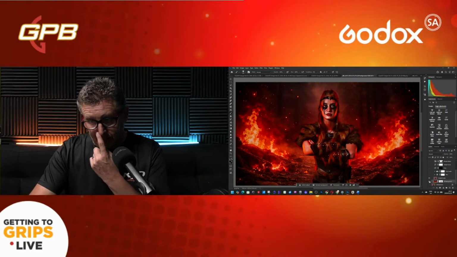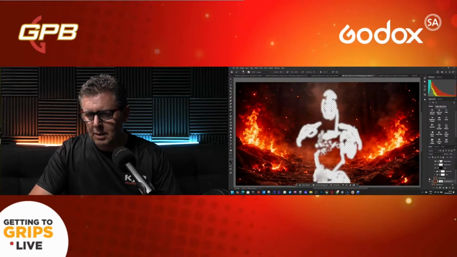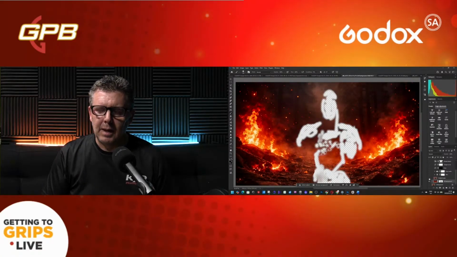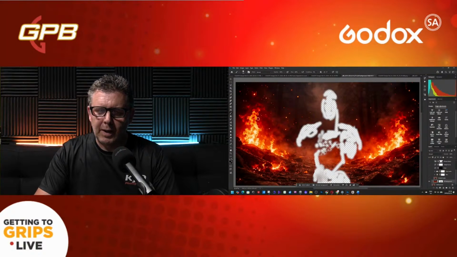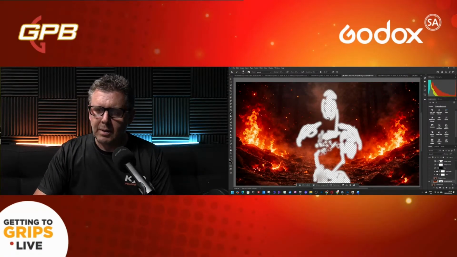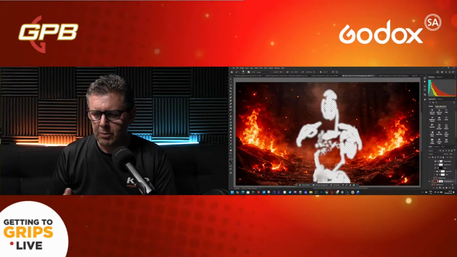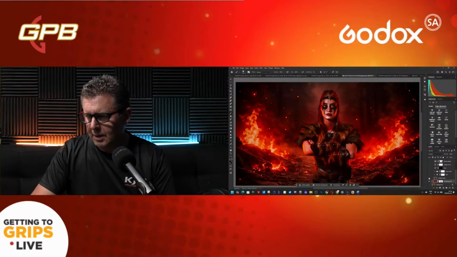Let me just show you this mask. I'm just going to disable the subject layer, and you'll see the mask. So I haven't blended everything on there, because what I wanted to do is all part of the actual blending. I want to make sure that we've still got some sort of coloring in there from the actual background to try and give it that sort of realistic feel. I mean, this was just a quick scribble with the mask. You can get a little bit more accurate with these type of things, but it was just to show you that that mask is actually created there.